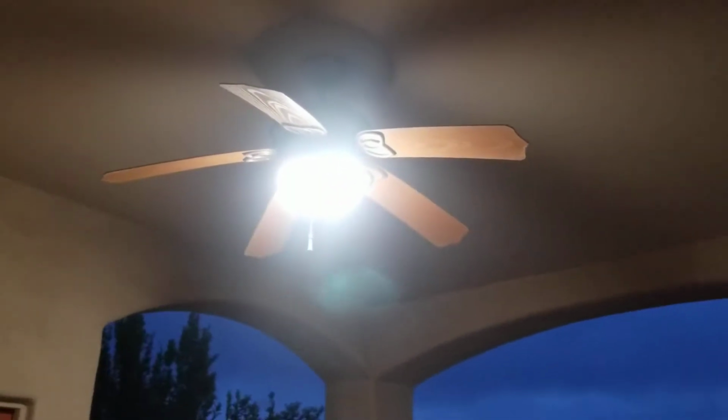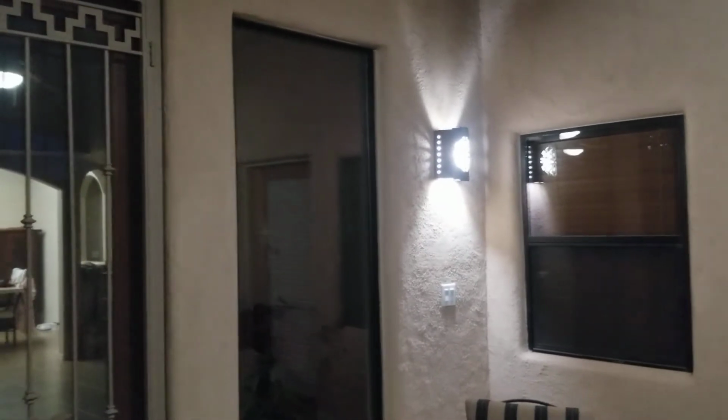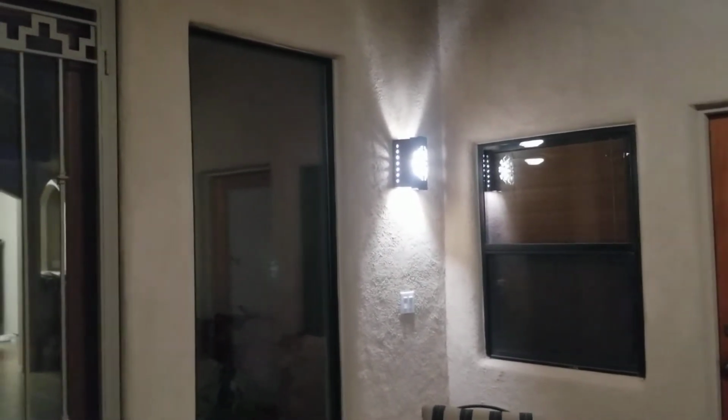It's a little darker in here. I turned off the living room light. Back here at the back patio after sunset, I have these 3 lights linked, and they go to a door sensor. We have a fan light over here, I call them east and west patio lights, and then a couple of lights there against the house. I have all of them linked to a switch during nighttime so that I can flip one switch and have them all come on, or open that door and have them all come on.